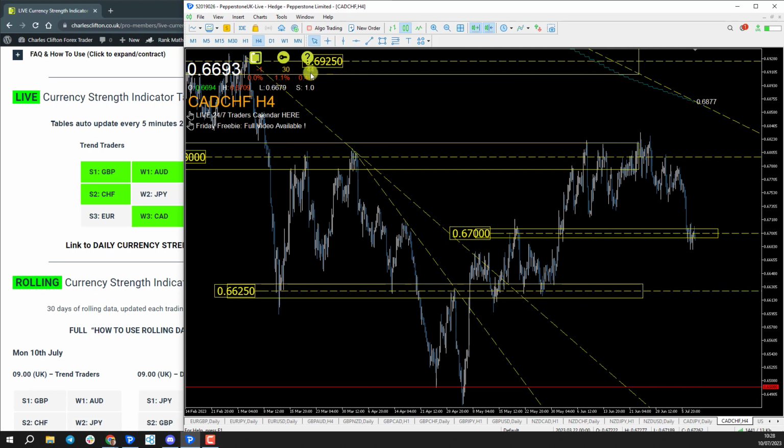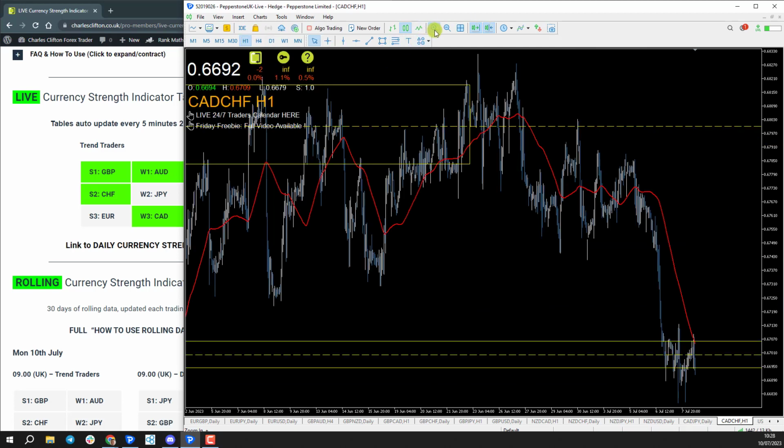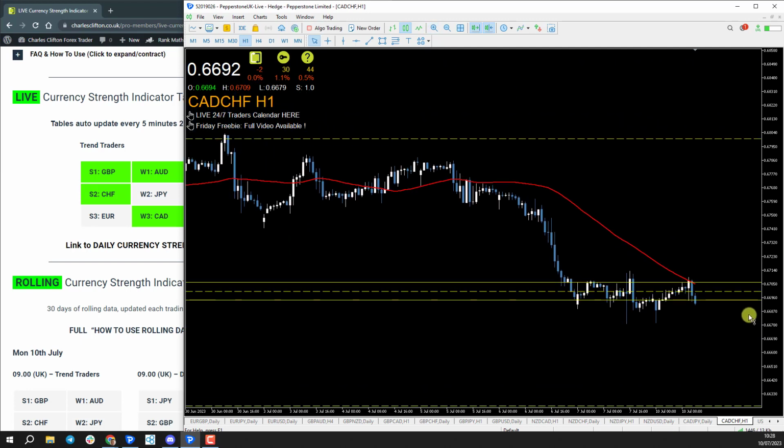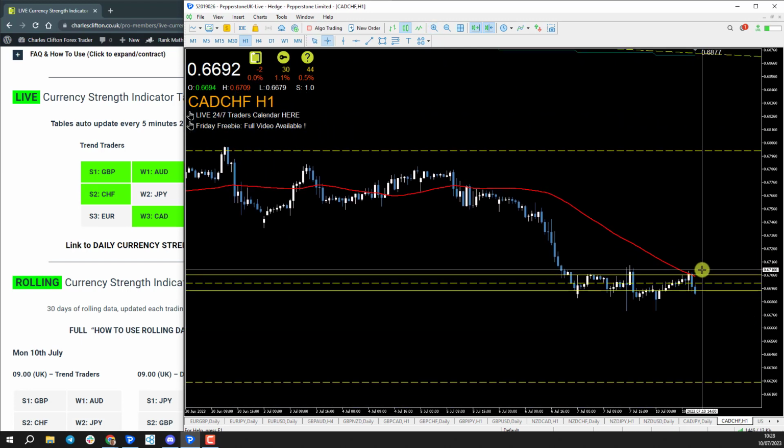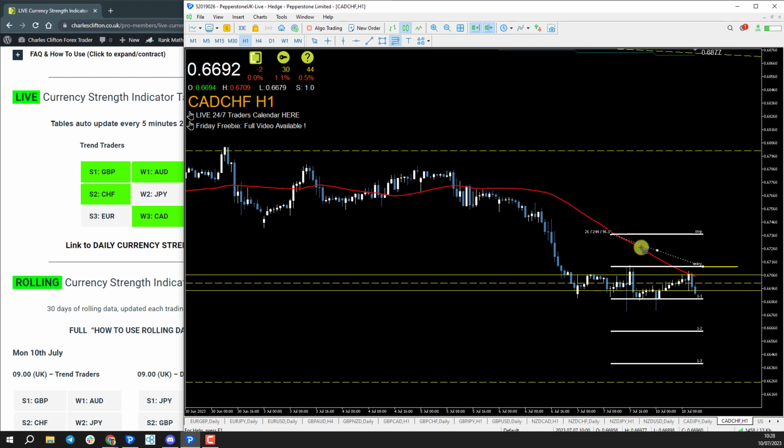Now, ATR is saying we need at least a 44 pip stop loss. However, I was looking to see how we could increase our risk reward ratio on this one. And one thing we could potentially do is look for a re-entry around the previous highs. So in and around this high in here, for instance. So we could also consider an entry short on CAD Swiss. Entry in at these previous highs that price has been into.